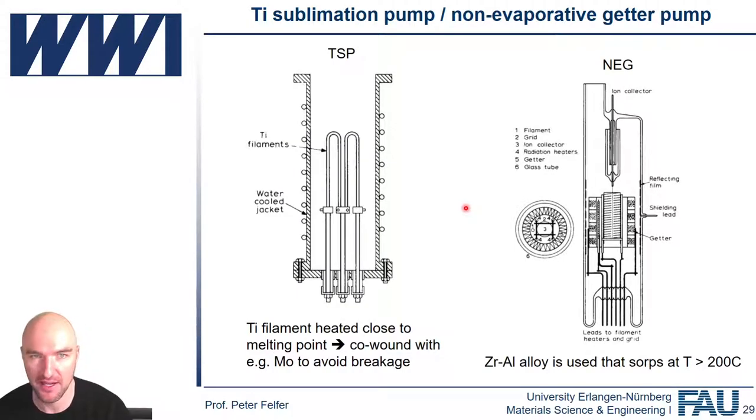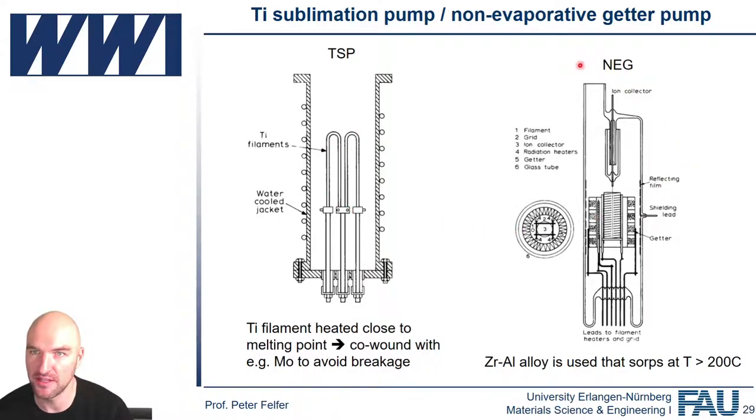So the first way to create a blank metal surface is just to evaporate the metal, just to sublimate the metal. And they're so-called titanium sublimation pumps, TSPs. Some of the LEAPs, I don't know if all of them still have them, used to have titanium sublimation pumps. And what you do there is you have a titanium wire, you heat it up until it's glowing pretty well, and then the titanium just is coated onto some surface, and that surface then pumps. We have a TSP on our field ion microscope, for example, and there it does the gettering.